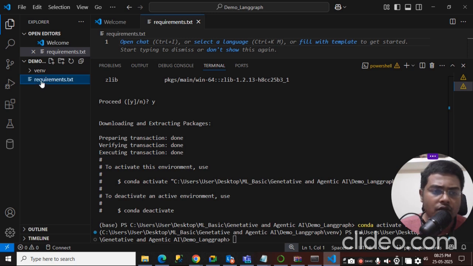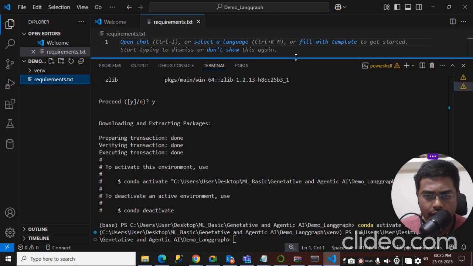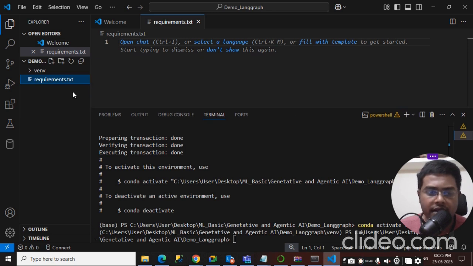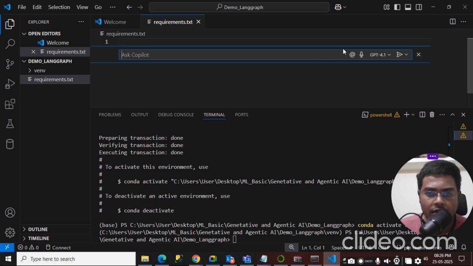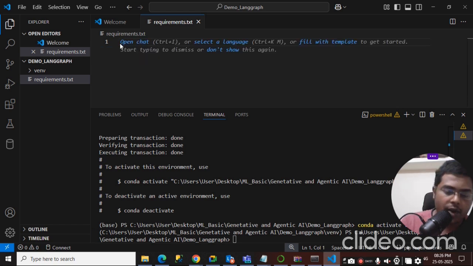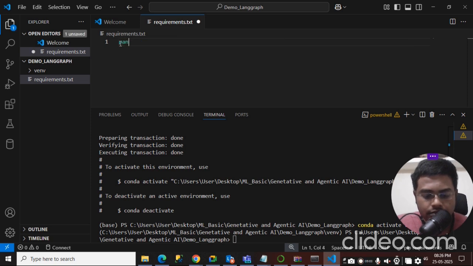So why have I created this requirements text file here? Did you have the question, why it is created? Whatever the packages, like pandas, numpy, and also other packages, you can type it here. Whatever packages you need, you can type them here. Once this is done, click Ctrl S to save.